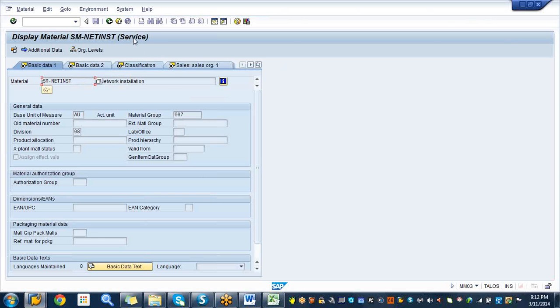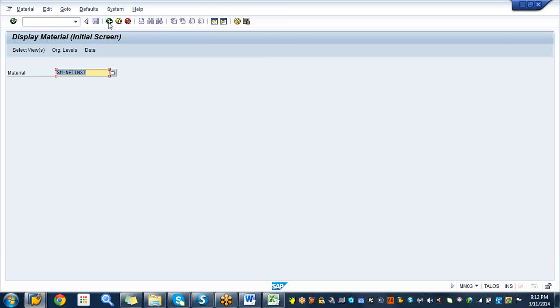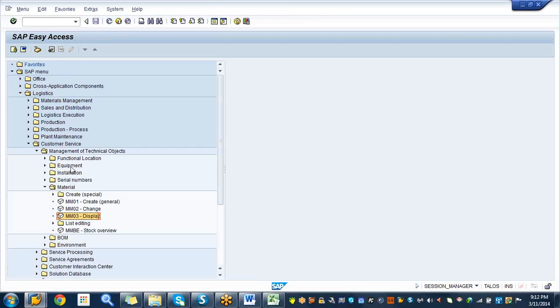So this material is a service material. This is not a finished material, it's a service material. Remember that. In order to create a service material, you have a different transaction code.